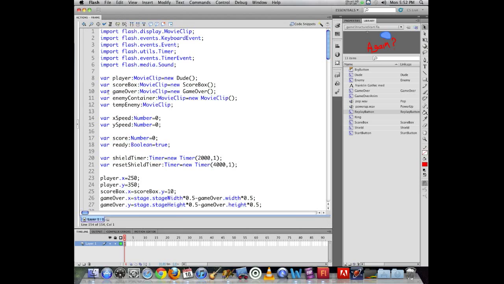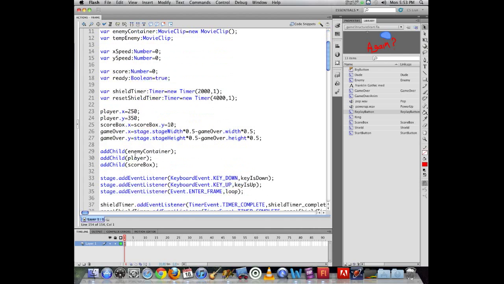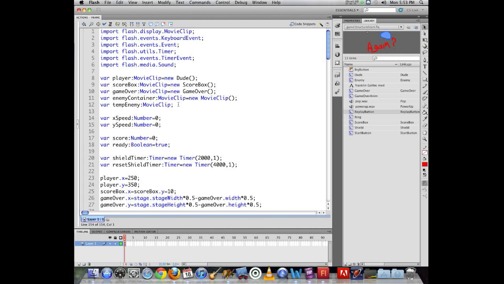All right, so now that I have my project here, I can add those 2 buttons to my list. I can add the sounds to my list here in my variable section. I personally like to keep my variables organized a little bit. So I have object variables first, and then I have property variables second. I like to structure it that way. Then I have the timer objects after that. And then we start setting values and doing some other things, and we'll take a look at that shortly.